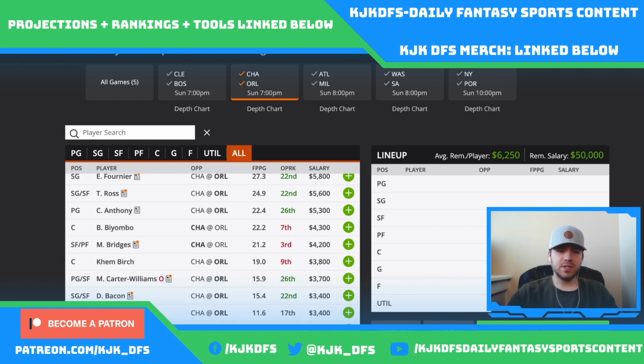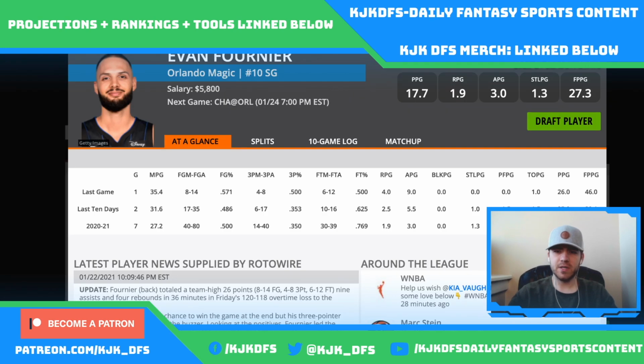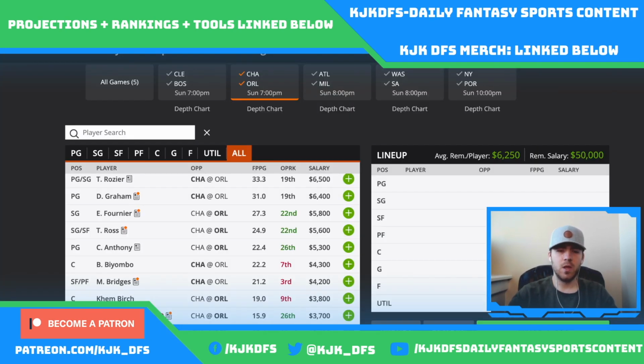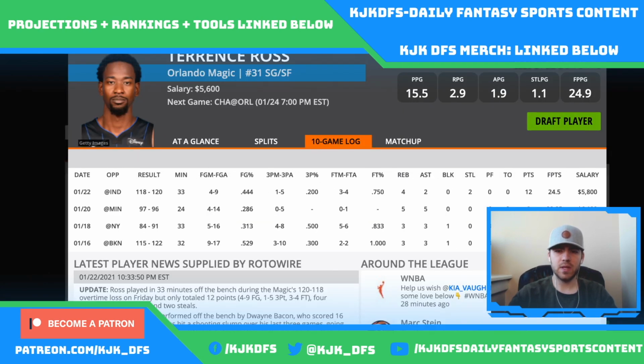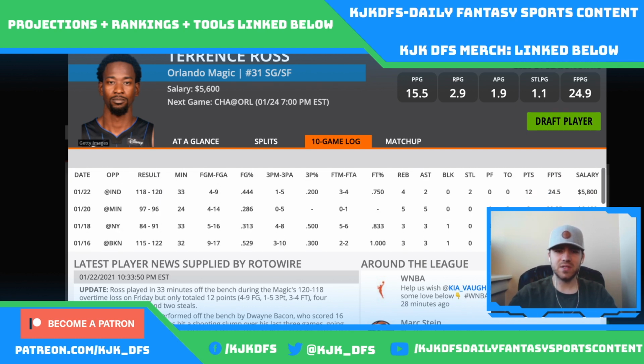And then on the Orlando side, as far as getting into some cheaper options, we have Evan Fournier. We do have Terrence Ross. I would prefer Evan Fournier just because of the starter minutes, similar to what we've been discussing. Terrence Ross was really hot there for a while coming off the bench, but he was getting a lot more opportunity with no Evan Fournier. They were relying on him heavier. He could pay off at this 5'6" price tag. We were paying like mid-6K range for him, 6'4", and now he's at 5'6", so I do like him.